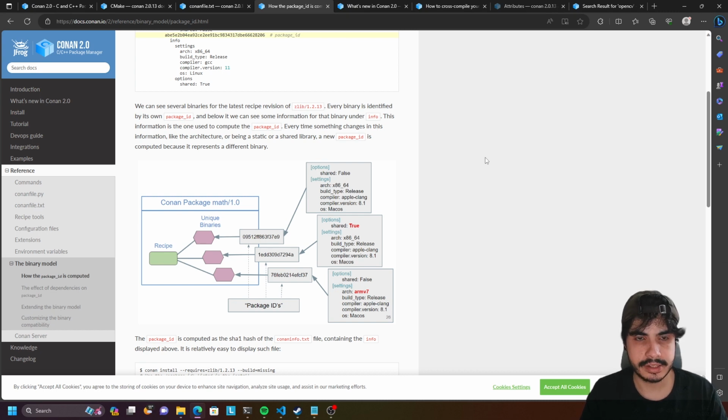So just to summarize, if a package you have included with Conan is already in your cache, it will not build it. If a package you've included in your project with Conan is on the remote, already built with the same settings, it will also not build it, it will just download it from the remote. However, if a package you include has something different, so if you've changed just a single option in the package, or you change the compiler or the compiler version, Conan will rebuild that from source and then store it locally.